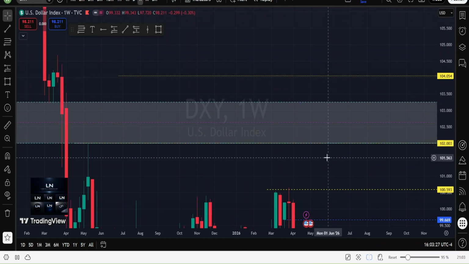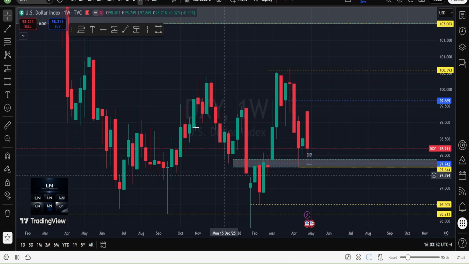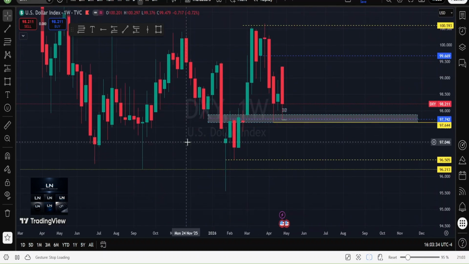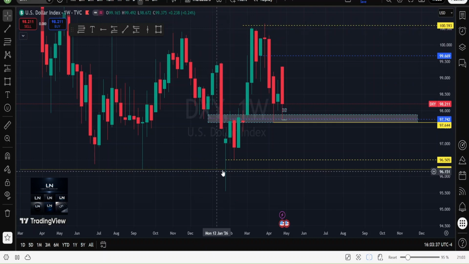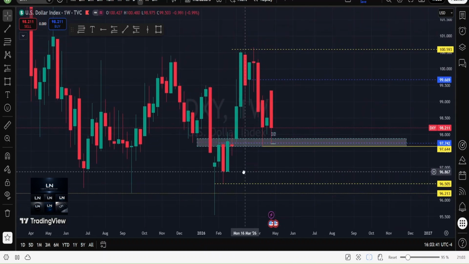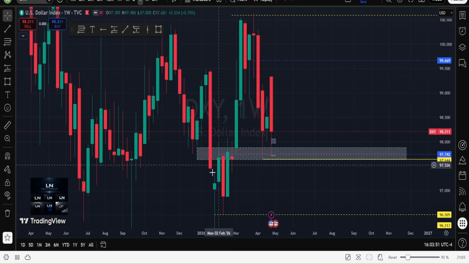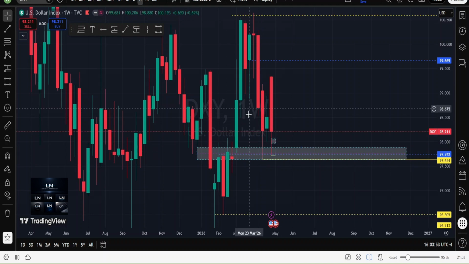As always, we have our dealing range using our weekly chart. Within the dollar index, this is our dealing range: the upside, this level, and the downside, this level. And where is price at this level? Price dropped into this gap and then rallied up. Where is price likely to go on dollar index? We want to see price moving to the upside, maybe reaching for this order block on the weekly time frame.